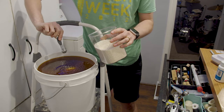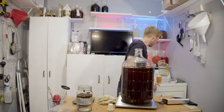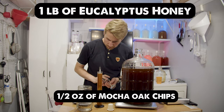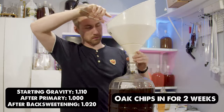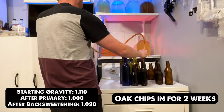After taking about 2 gallons of the brew and blending it with the overly sweet one, I was left with about 2 gallons to play with. I decided to add about 1 pound of eucalyptus blossom honey and 1/2 ounce of mocha oak chips. The new gravity with this brew was 1.020. I left the chips on for about 2 weeks and then racked off of them into a bottling bucket and bottled. This brew has been a lot of fun, and I hope you enjoy the tasting.